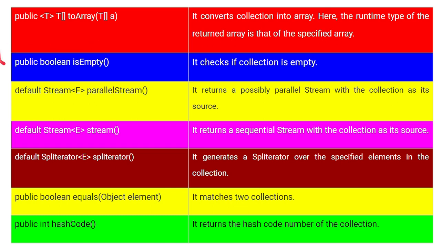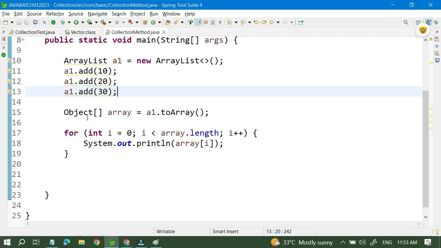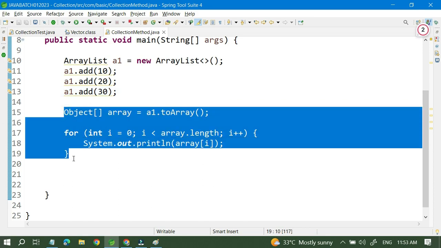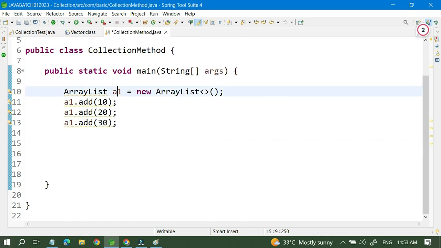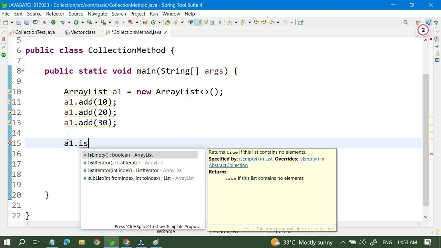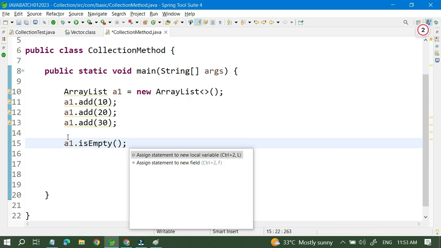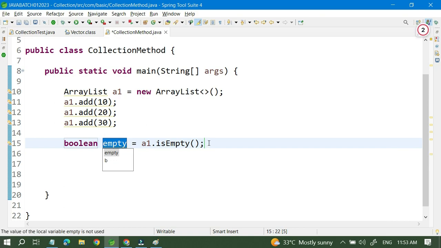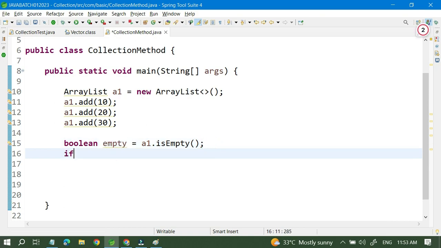Okay, and we have the isEmpty method. It checks if the collection is empty or not. Let me explain that also. For example, you have one collection, this ArrayList, with some values, and if I use the a1.isEmpty method, it will return true or false. I will check it with an if condition.